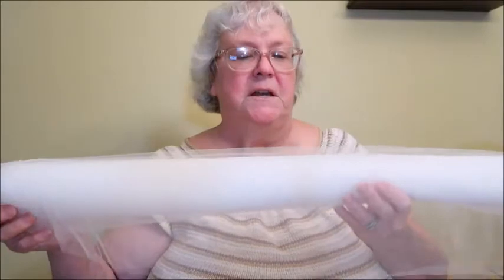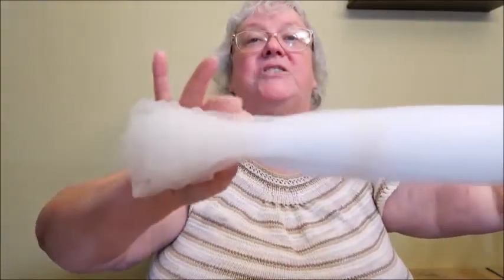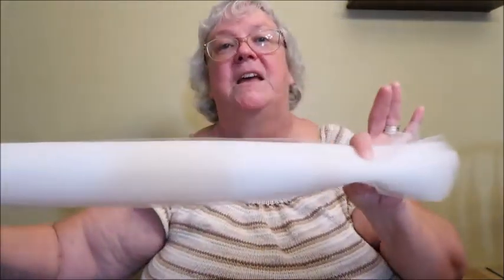So the tulle that I am using, this came from a fabric store. It was on a bolt, you know, like a fabric bolt, and I unrolled it off of there and I rolled it into like a jelly roll. Okay, and I'm going to explain why I did that in just a minute.